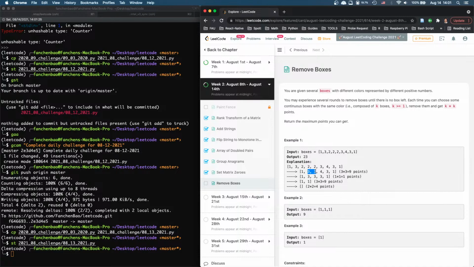How do we formalize this? So that's like two colors. It's actually just 1, 2, 1, right? 1, 2, 1. If we take each one by itself, it's going to be 1 plus 1 plus 1. But if we take 2 out first, that's 1, and then the 1 and 1 taken together, that's 4. That's 5 points, right? That's more than taking each one by itself.